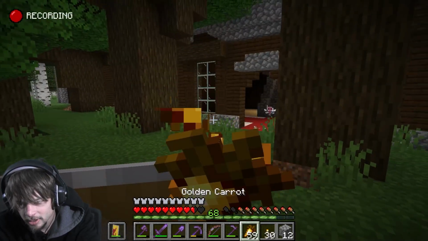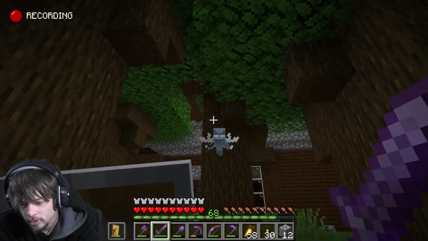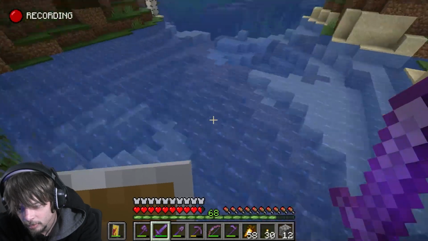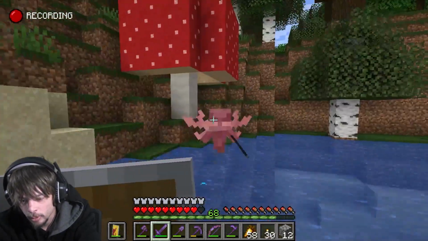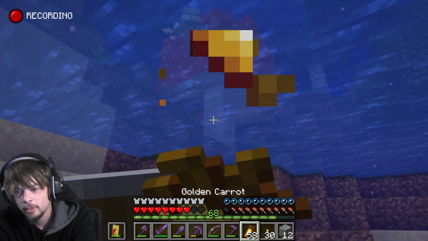I knew I had to kill him. Oh, I hate these guys. I hate these guys so much. If you run in the water, they kind of die. I noticed that. They can't really live in water. No, do they die in water? It's easier to kill them in water. Ow. You can't get me in water. You can't get me in water.